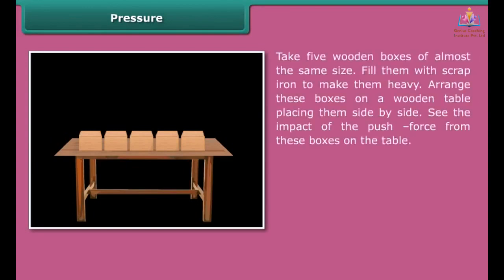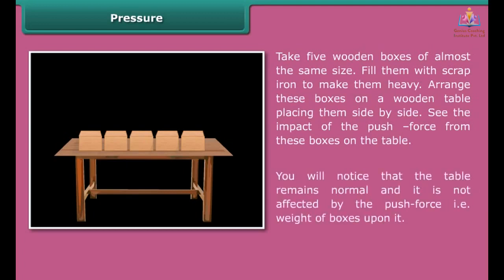Do you know, when we rub a tube with a dry cloth and bring it near a thread, the thread is attracted towards the tube? This is because on rubbing the tube with the dry cloth, an electrical charge is generated on the tube. This is called the electrostatic charge. This is also an example of non-contact force. Pressure.